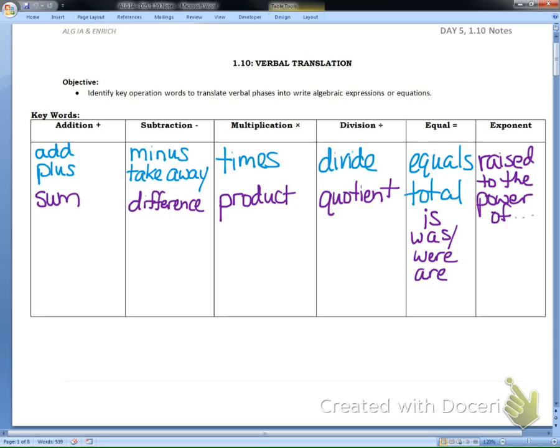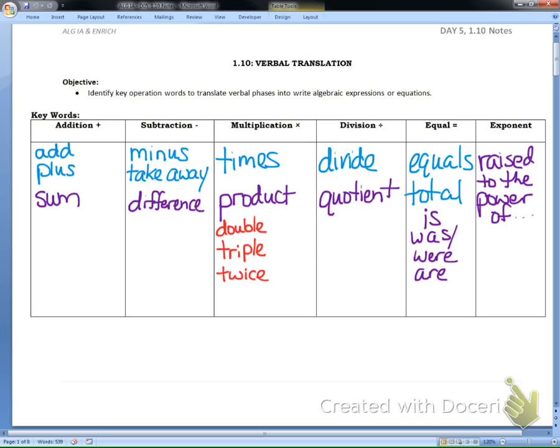The next type of words I want to go over with you are the ones that actually tell you not only the operation, but how much. And they don't say it in the word, or they don't put the number in the problem. For example, the word double. Double means to multiply. But do you know what you multiply to get a double of something? Another word that tells you what to multiply is the word triple and twice.